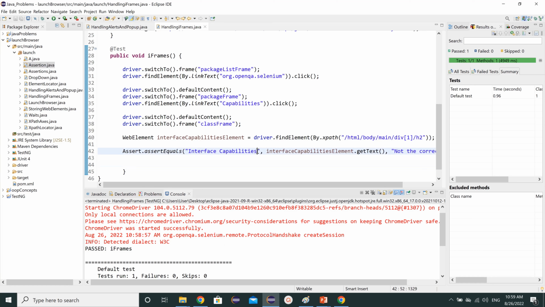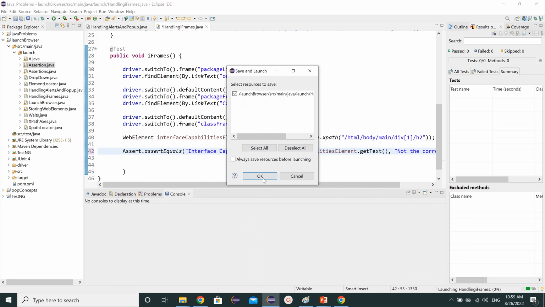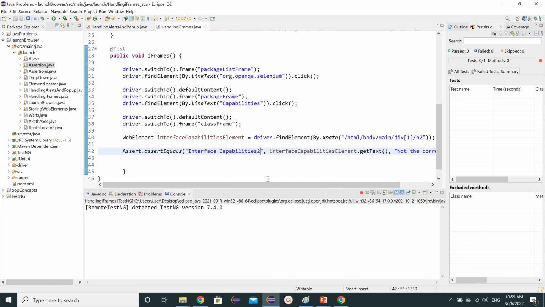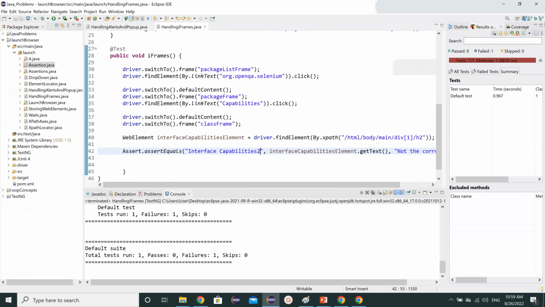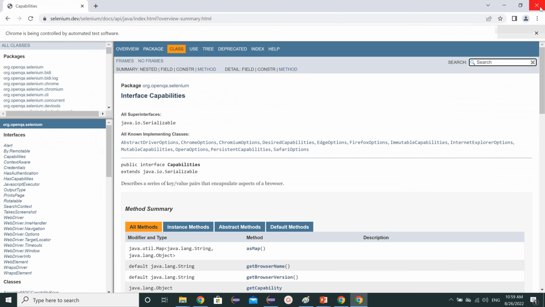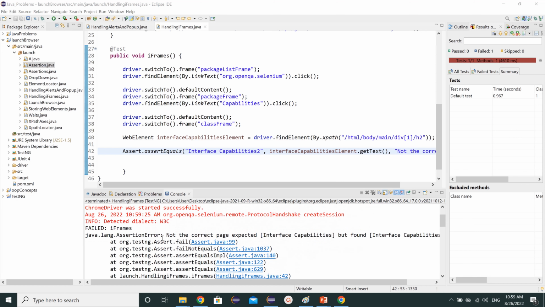Now if we want to see some errors, what can we do? Instead of capabilities, we just paste type 2 over there and run it, so we can get the message, not the correct page. It has clicked on, and let's see if it has failed. So what we need to do is close it manually, and let's see what it will show us. It is giving us the message that not the correct page.